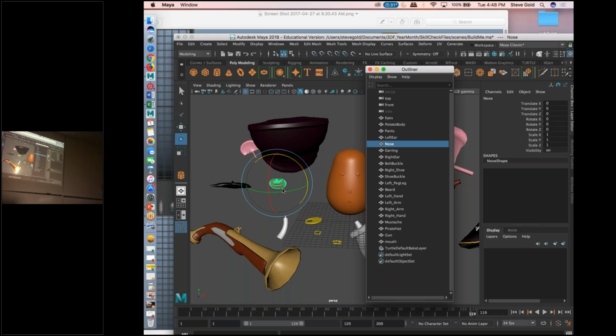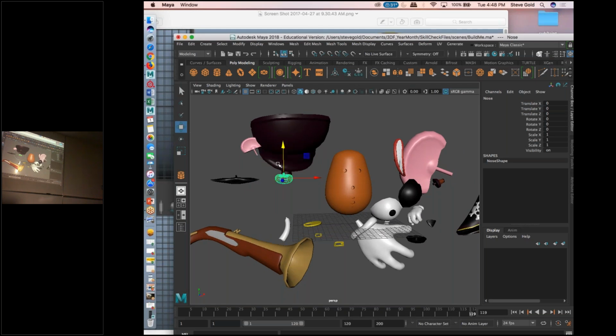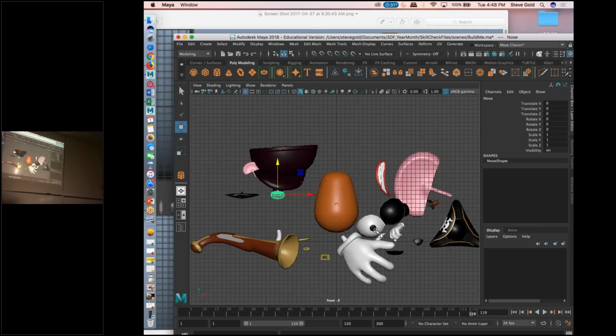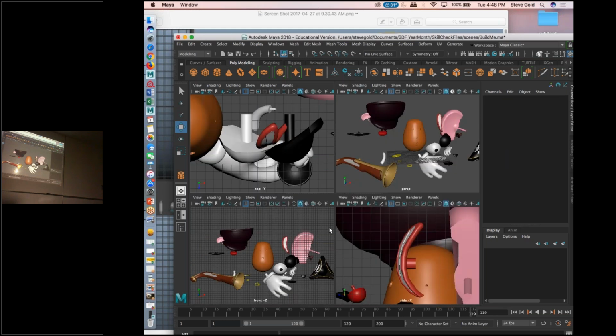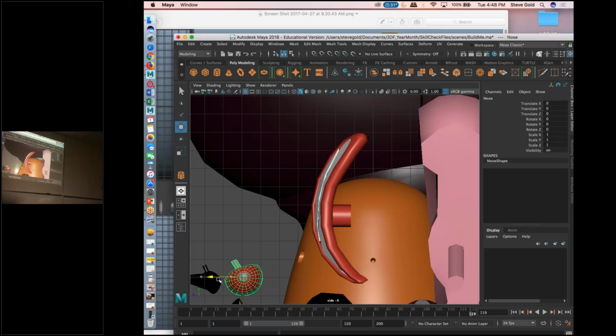So once I have his nose selected, now I can take that nose and move it. All right, so here's my nose. I'm going to bring it closer to my face. That's the little post that's supposed to be sticking into my face. So I know I need to rotate it a little bit so it's at least facing my potato body. Move it into place a little bit. Looks pretty good from this view.